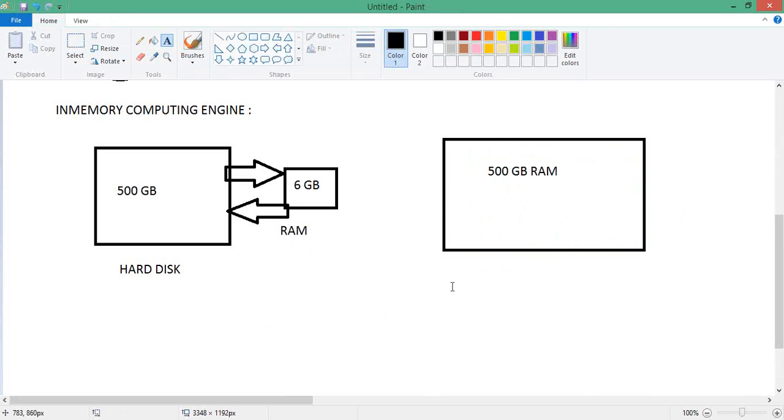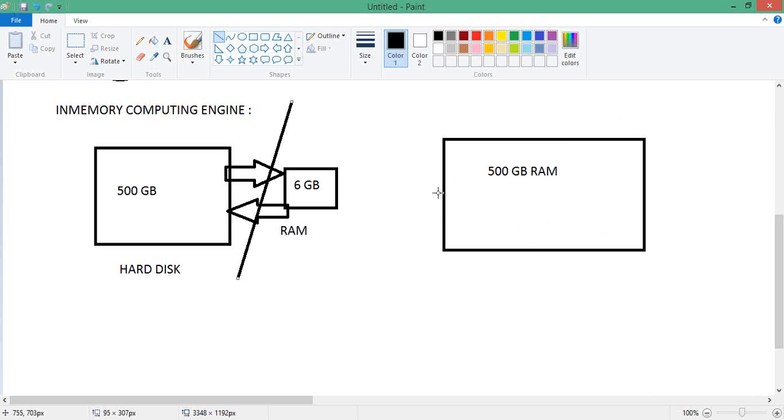There will be a persistent layer. If a crash happens in a normal system, no data comes from the RAM to the hard disk, because it is volatile memory. If the crash happens, nothing is left sitting inside the RAM. But in HANA, even though the crash happened, the data has to stay in the RAM itself.